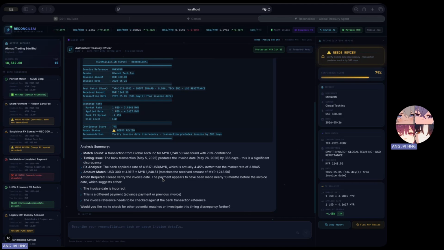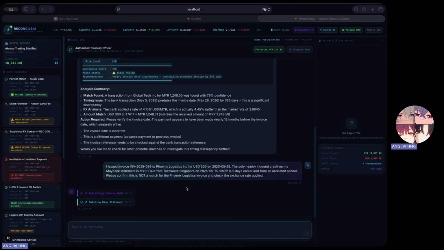So the FX verifier digs deeper. The market rate that day was 4.28, but the bank applied 4.28 minus a hidden spread, delivering less than expected. So the agent flags a medium risk, calculates the exact spread percentage, and returns needs review with a recommendation to check with the bank. As you can see here, this kind of discrepancy, a manual process would miss entirely.